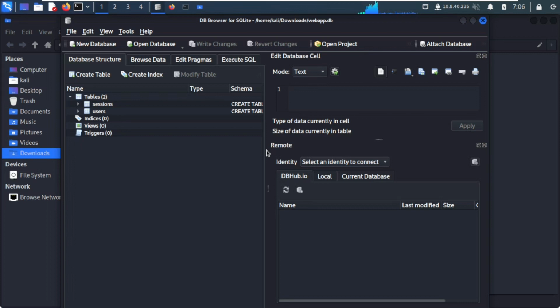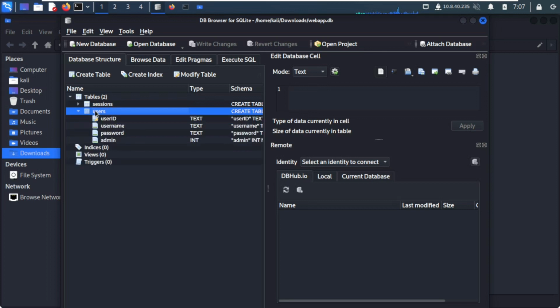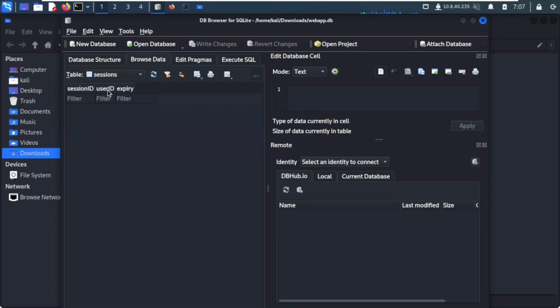So when we get here, what we see is there's two tables. There is the sessions and user. So in the users table, there is the different column names, which are user ID, username, password, and admin. So let's browse the data.